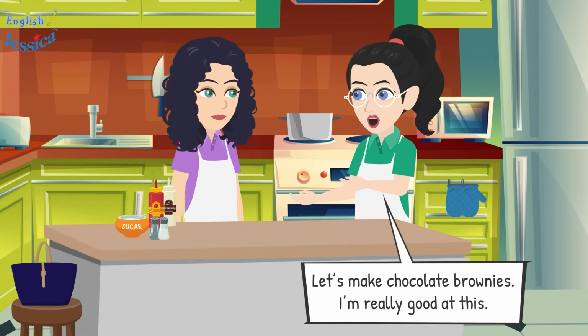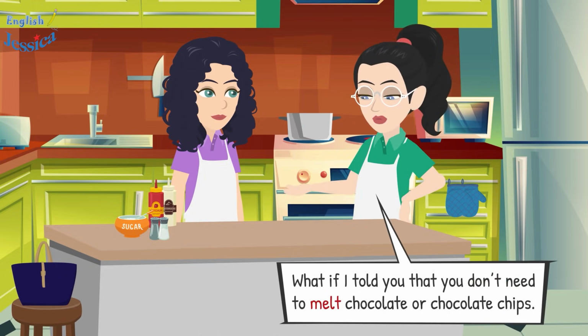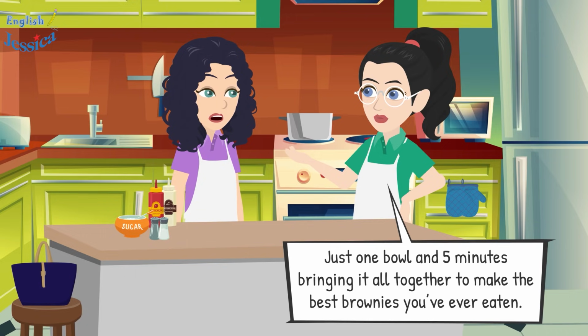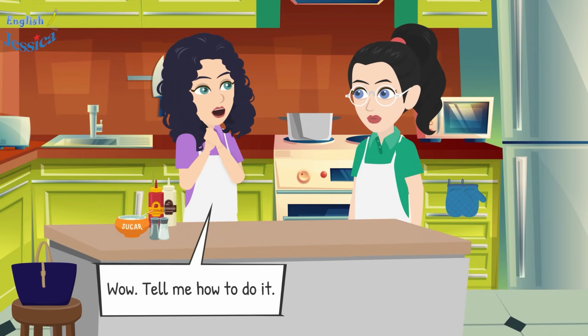Let's make chocolate brownies. I'm really good at this. But we don't have much time left to make brownies. What if I told you that you don't need to melt chocolate or chocolate chips? Just one bowl and 5 minutes, bringing it all together to make the best brownies you've ever eaten. Really? Is that possible? Yes, the best part is they're only 144 calories each. Wow! Tell me how to do it.